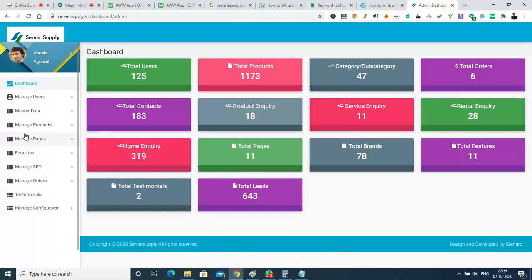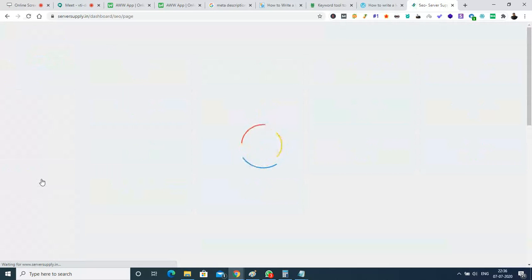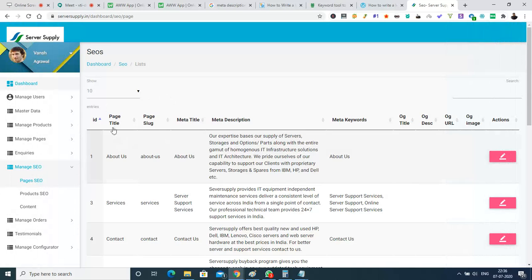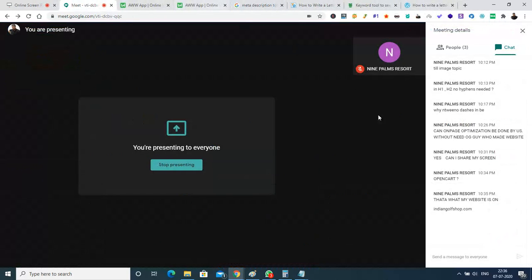So this is a CMS file, which will have a lot of products, etc. Right now, the developer will be providing the options to edit this page with the help of page editing. Here they will be providing the options for us for the page slug, title, meta description, etc. If they provide this using the developer's support, then we can edit it with the help of the edit option. Otherwise, we can't edit that particular CMS. Okay, all right.